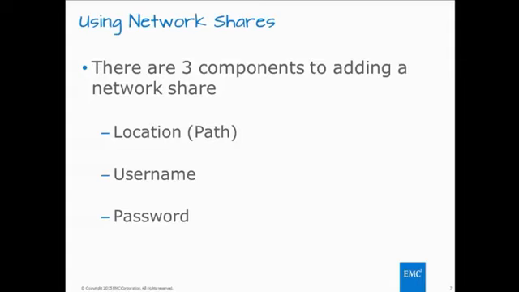So if you're using network shares, Mozy can back them up as long as you're set up as a server user. So there are three components to adding a network share. Obviously the location or its path, the username and password. Now, in a lot of work environments, most people would have a username and password, but it's not something that is 100% needed. It's just that if you do have a username and password, then you need to include them. However, the location or the path is a must.